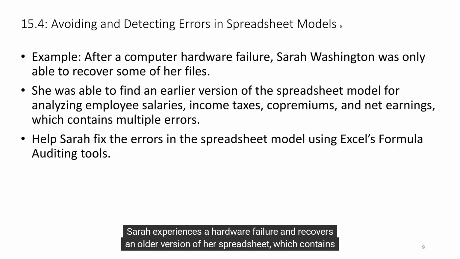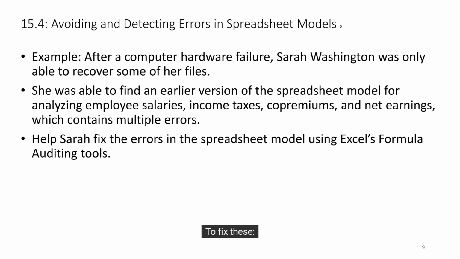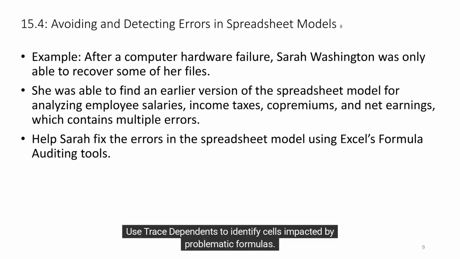Sarah experiences a hardware failure and recovers an older version of her spreadsheet, which contains multiple errors. To fix these, use Trace Dependence to identify cells impacted by problematic formulas. Remove unnecessary arrows with Remove Arrows. And apply Trace Precedence to see the sources of input data. These steps help her identify and resolve formula issues effectively.